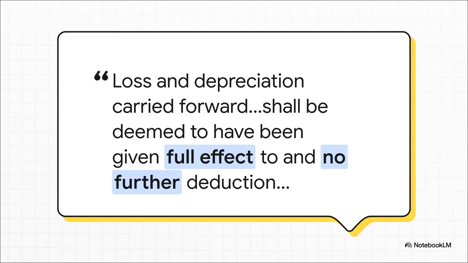And this quote from the law just shows how serious the impact is. If someone is under the new default regime, 115 BAC, any old losses or depreciation they were carrying forward, well, they're just gone. Poof. They are considered fully used up and you can't claim them again. It's a total reset from the old system and can dramatically change the tax math.